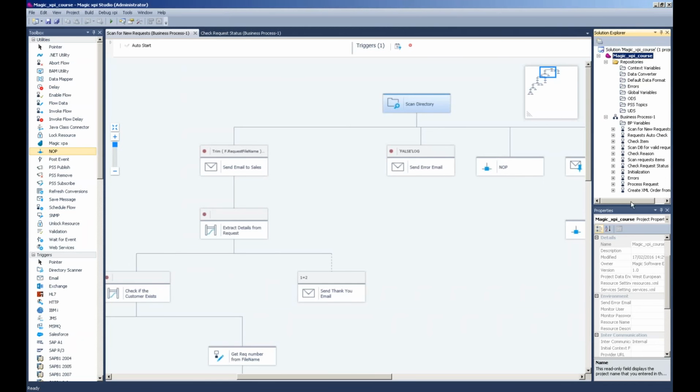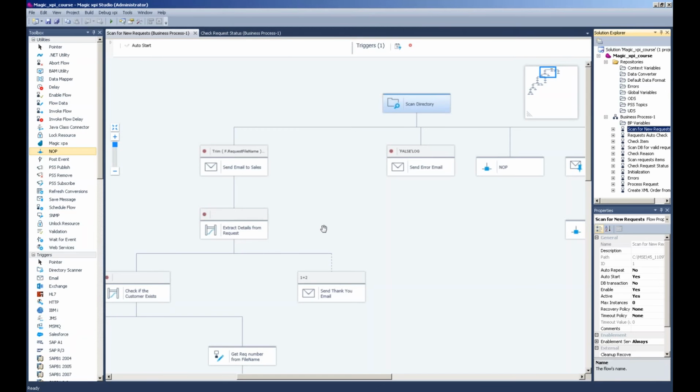The last very important window here is the properties pane. Properties show me the properties of each step I'm currently standing on. So this is the email properties, directory scanner properties, flow properties when I stand on a flow, and so on. Once you get used to it, it's very easy to use. It lets you control all the settings from the same location for each new object or whatever I'm standing on.